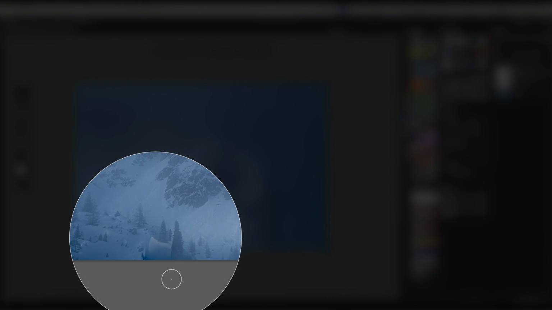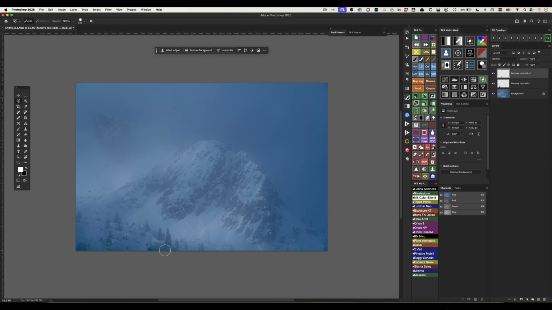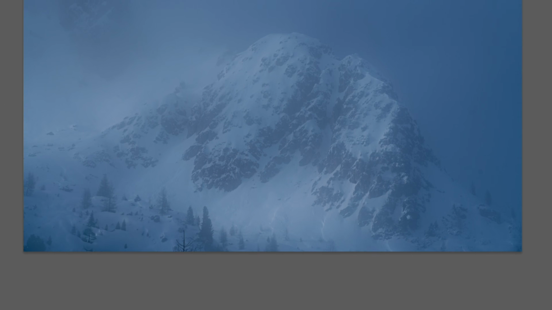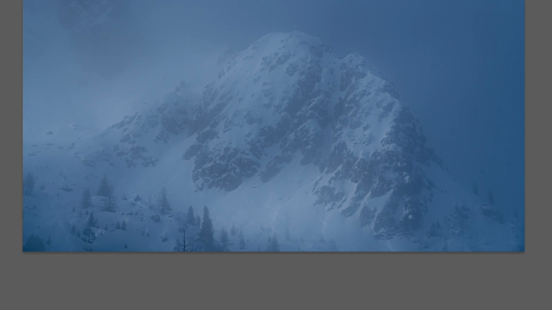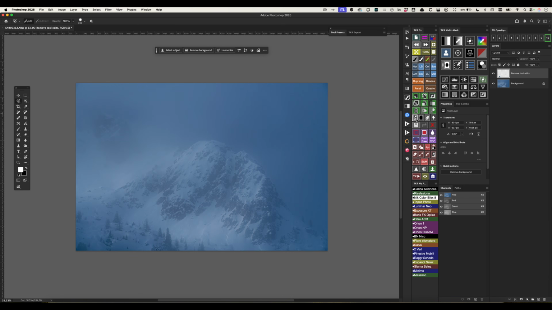In this case, we don't have a good result, so I can repeat: I remove this layer, I reselect and remove with AI. But again, we don't have a good result here, before and after, so I erase this layer again. And I try a last chance with generative fill.